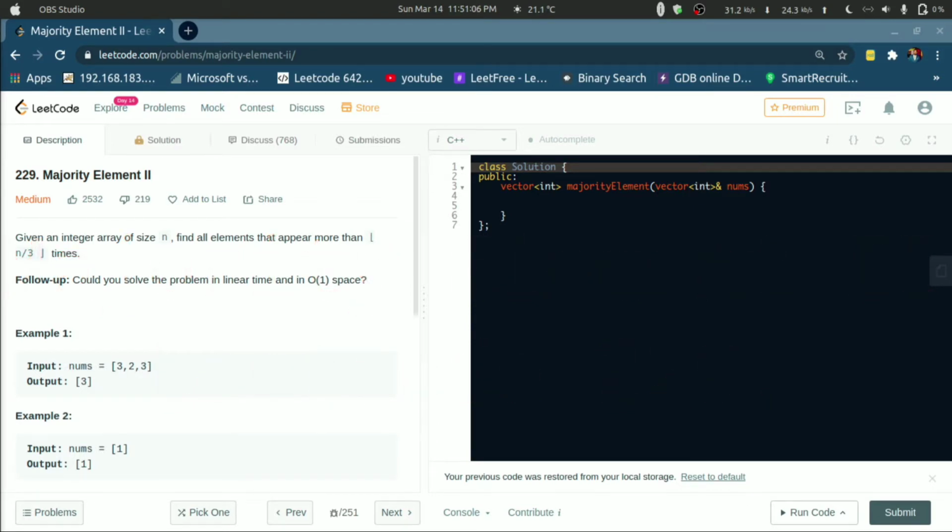And today I picked up a question named Majority Element 2.